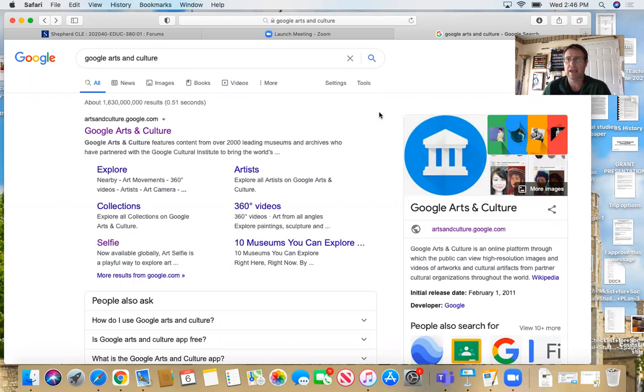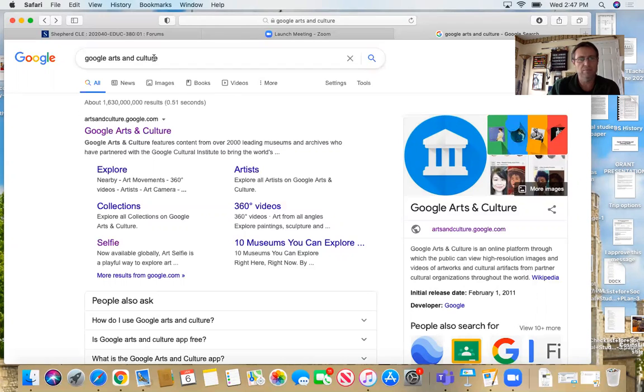This week's more about getting acclimated to the class and checking out Sakai and doing the welcome on the discussion board and, of course, your blog on this tech itself. With that being said, I wanted to introduce you to the Google Arts and Culture site and app. It has some fun aspects, and if you're trying to do a little bit of arts and humanity in your classroom, or more specifically, STEAM type activities, it's not a bad place to get some things. So, I wanted to show it to you.